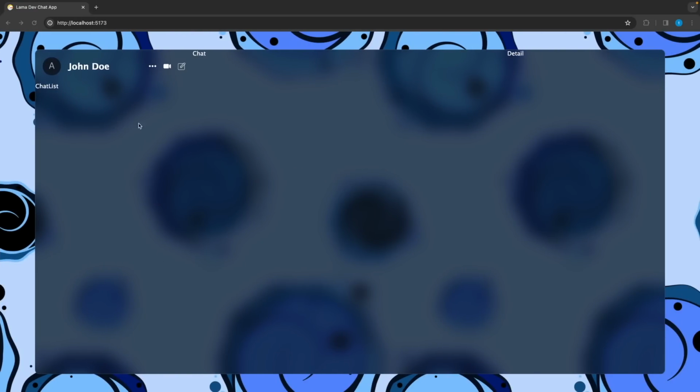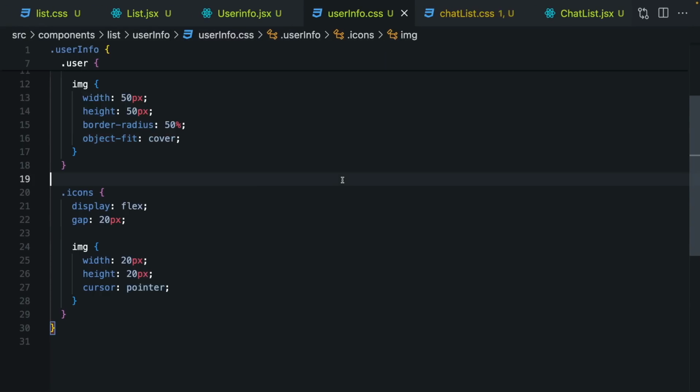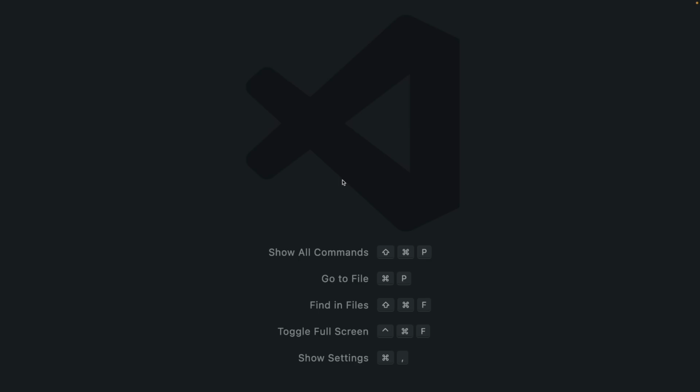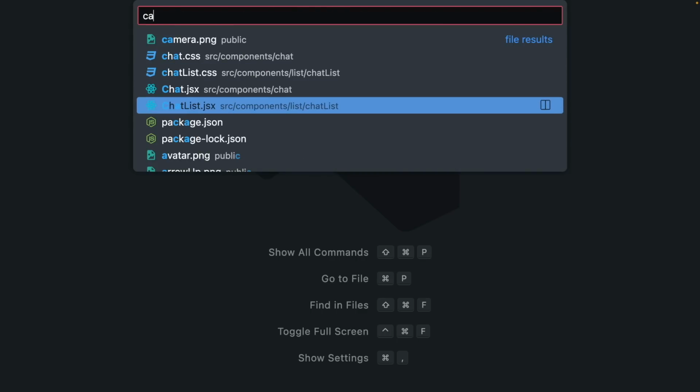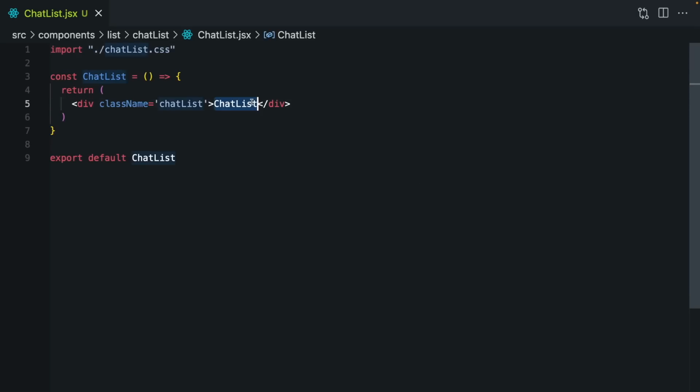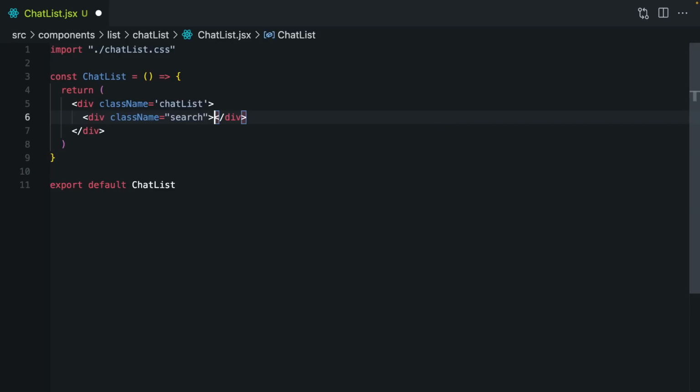And what about our chat list? Firstly, I'm going to create here a search component, and on the left side, we are going to have our search bar. On the right side, we are going to have add new user button, and after that, we can show here each individual chat. And they are going to have a user avatar, the username, and the latest message. I'm going to close everything here, open up my chat list, and inside, let's create our first container. And it's going to be search.